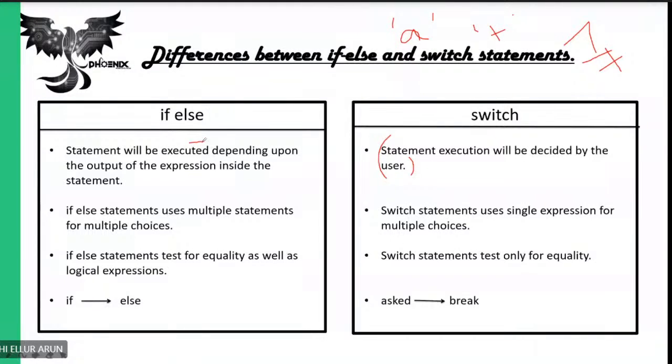But for an if else statement, as you saw, if the condition is true, it prints the one; if the condition is false, it prints the next one. And the second point, an if else statement uses multiple statements for multiple choices. Depending on what the previous input was, when the program is going on with step 1, step 2, step 3, step 4 in the process, depending on whatever step 2 is, it decides if it has to execute the fourth statement or the third statement.